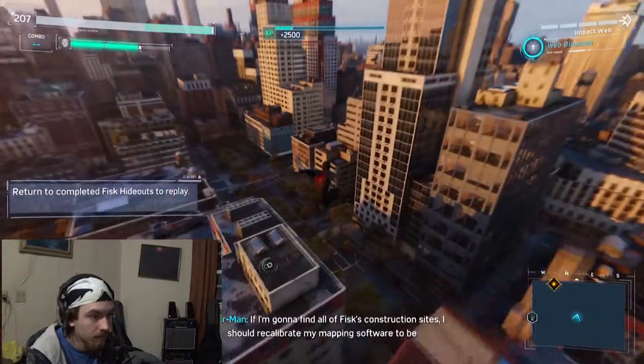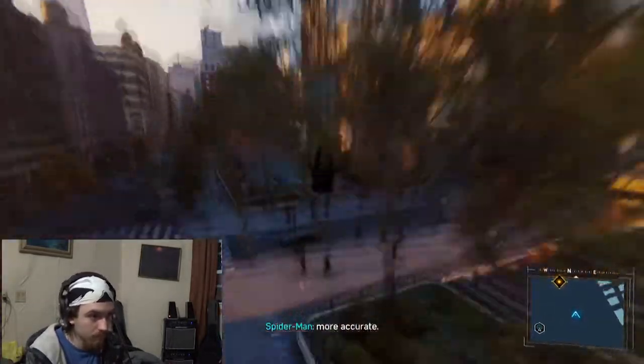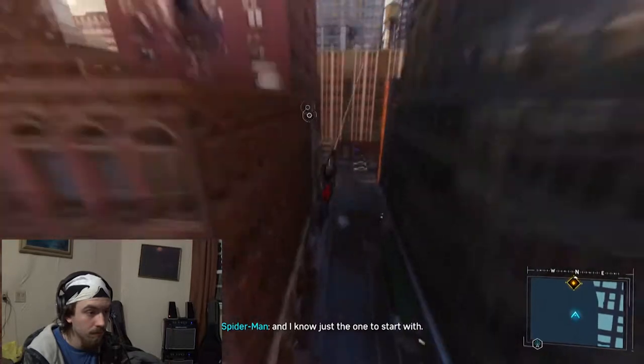Alright. If I'm gonna find all of Fisk's construction sites, I should recalibrate my mapping software to be more accurate. Using a depth mapped post process on photos of popular landmarks should do it. And I know just the one to start with.